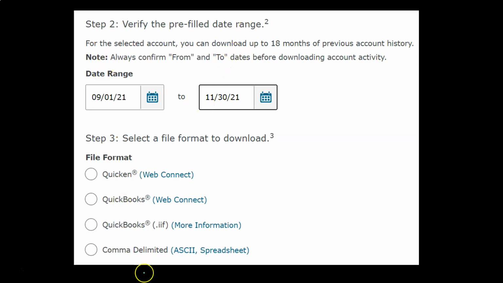this one right here, the comma delimited one, then I can go into that data file and actually adjust it before I upload it into the QuickBooks system, which can be nice because you can add more information in a spreadsheet kind of format, as you add vendors and customers and so on, if you chose to do that. The QuickBooks format, you could adjust it, but it could be a little more difficult because it's more in a computer language kind of format, but it should be the one that's going to be easiest to upload.